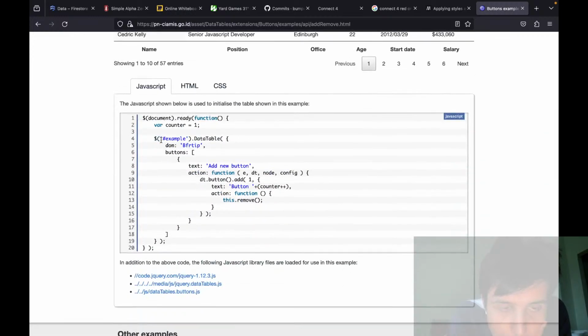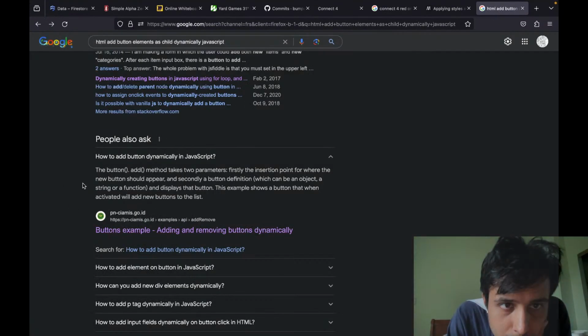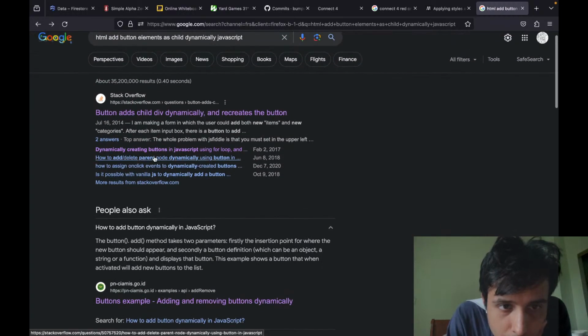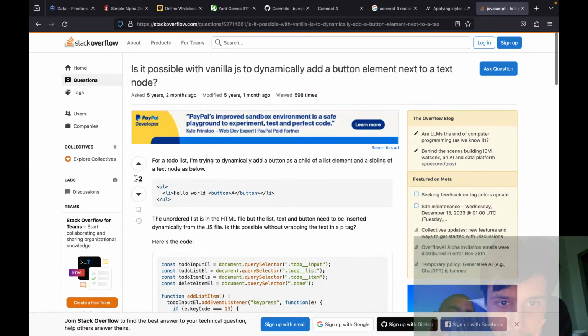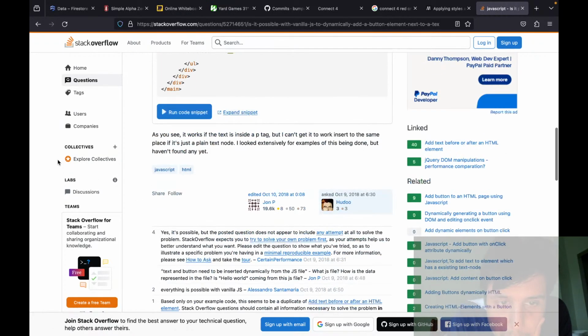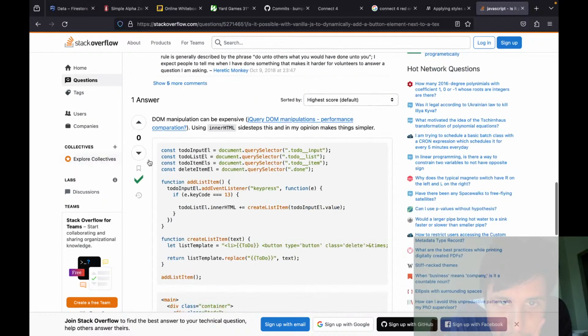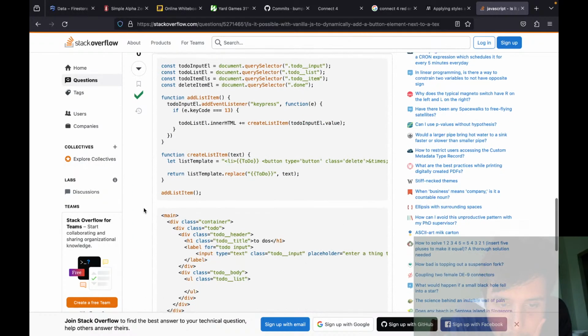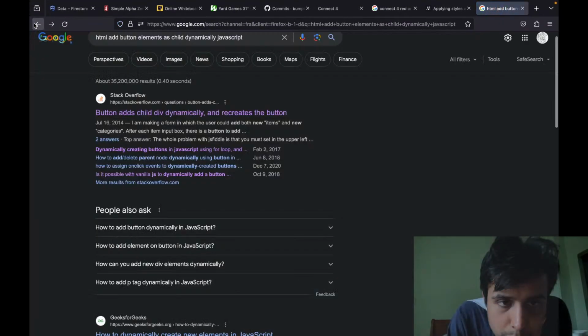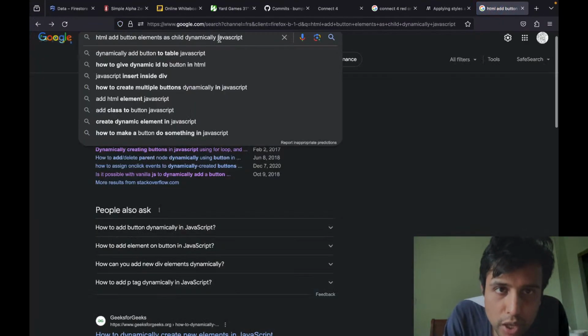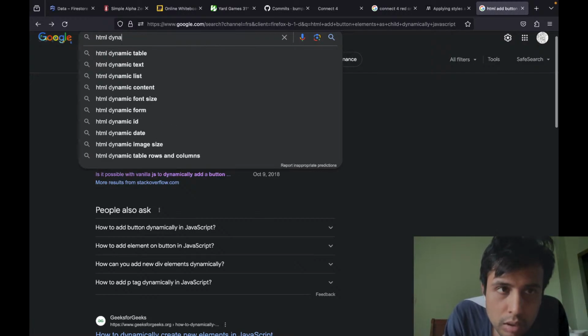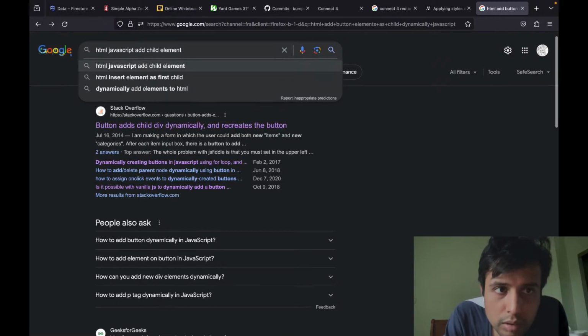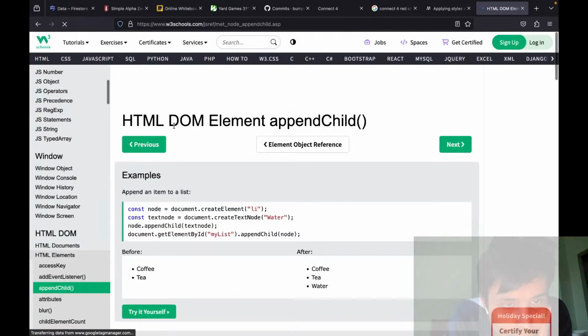Oh no, jQuery. Nope, don't want to touch that with a ten-foot pole. Okay, maybe some more general question. HTML dynamically add child element. Perfect. That looks good.